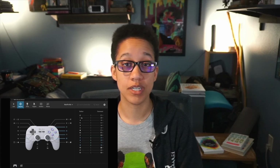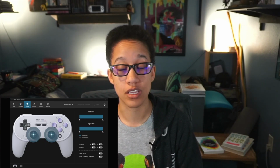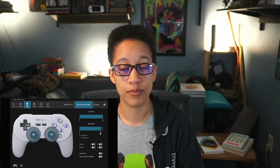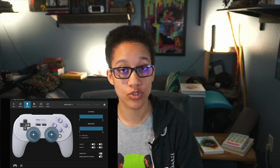So I will say my favorite part of this controller, and the piece that I probably take the least advantage of, is the software that you can download to use with it. And so 8BitDo has created this program called Ultimate Software that allows you to almost fully customize how the controller reacts. So in that, you can customize the button mapping, set up macros, and adjust when the triggers activate. So if you want to be able to react quicker, you can adjust how the triggers react.